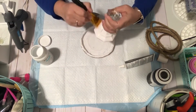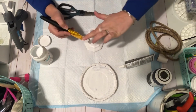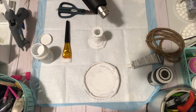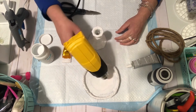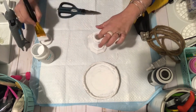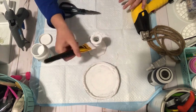And I go ahead and I paint the candlestick holder as well. Now this glass kept showing through, so I did paint it about 3 coats, and I let the paint dry in between each coat. And when the paint was dry in between, I took my heat gun and I tried to speed up the drying process. Now you don't have to do this, you could just let it dry overnight or for a few hours, but I was trying to do it quickly, so I dried it with my heat gun.